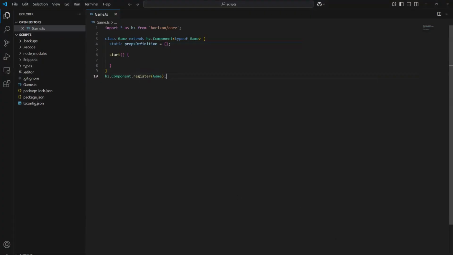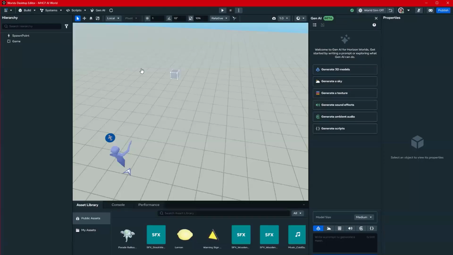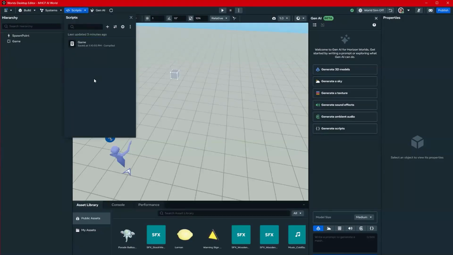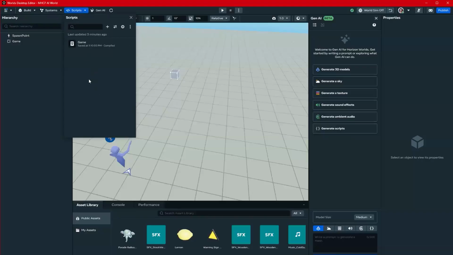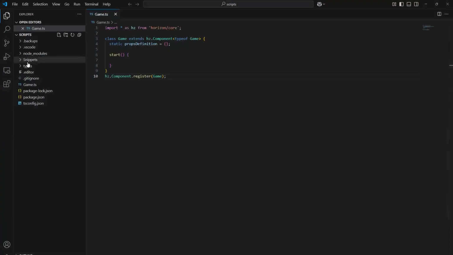Now, I want to pause here for a second and just demonstrate something. Normally, when you add scripts to your world, right, you kind of expect them to show up in this list, right? Well, that's a really nice feature at the moment that exists, which is if you have a folder, it doesn't get into your project. So it doesn't pollute your project with all those snippets. You're not going to have 100 snippets here. So that's to say, I want to re-emphasize, use this folder as a way to stop those 100 snippets from getting into your project and then being a headache to remove.